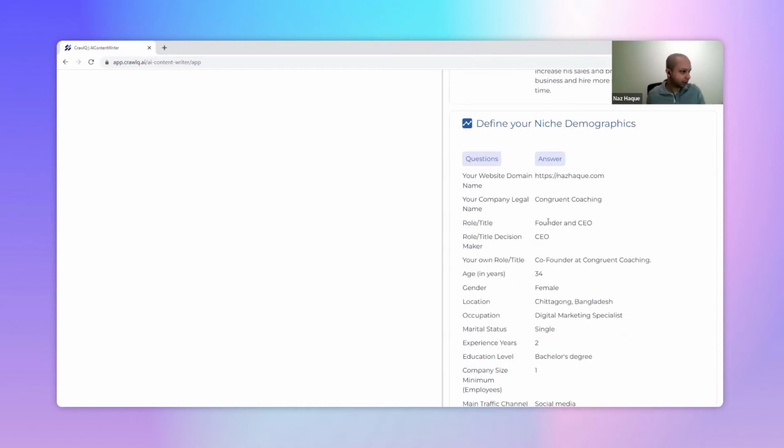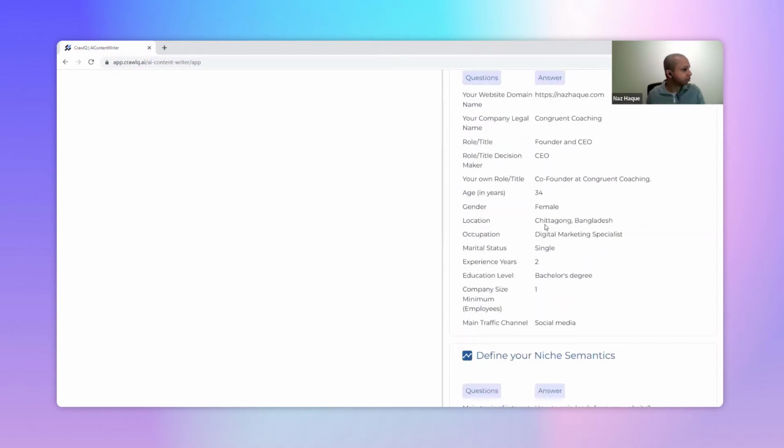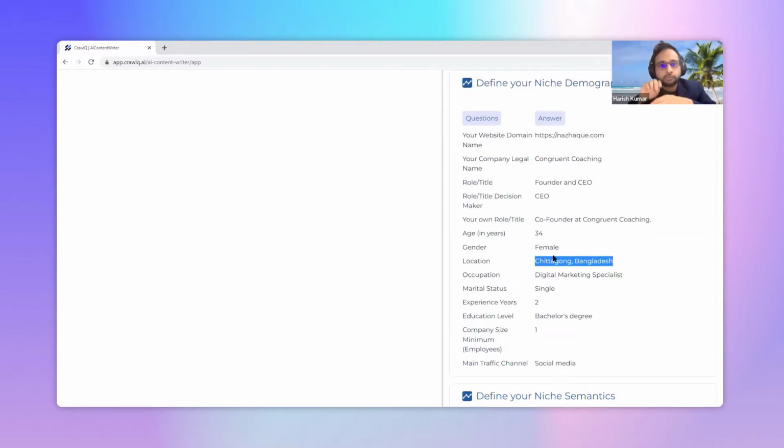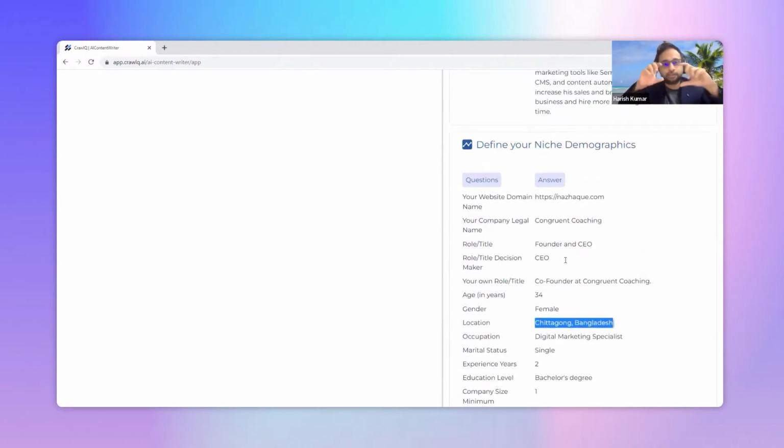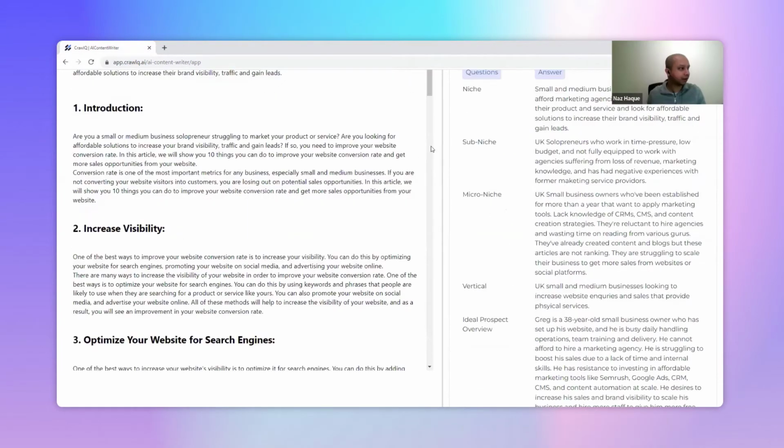Yes. Some of this information is pulled from the website. Some of this stuff is not, my location is not that. Maybe we need to revisit because the copy didn't work when we input the information. Yeah. We need to revisit that information.